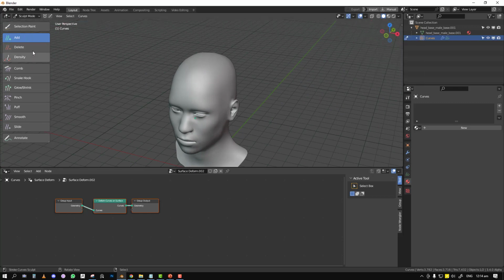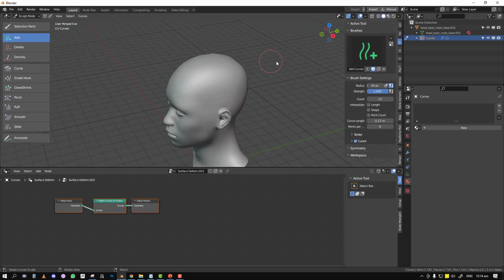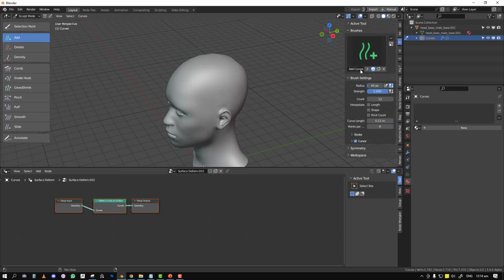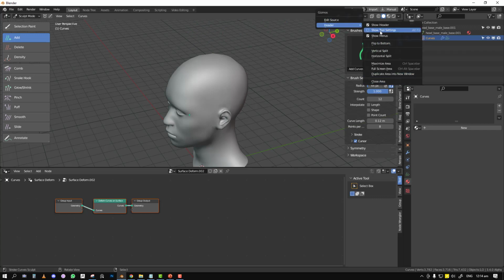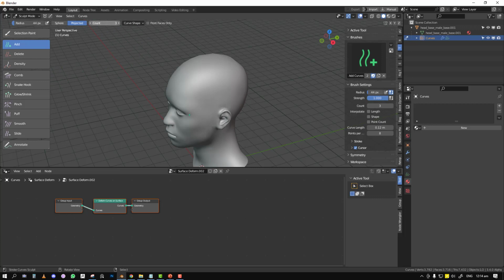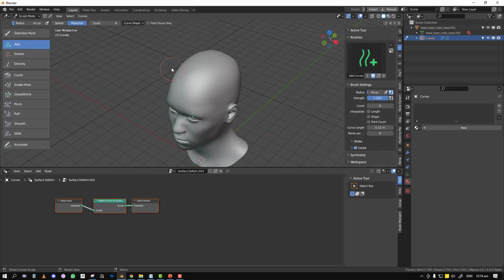So you have the add brush. It allows you to add hair. You can see some of its properties if you press N. By the way, you can press T to bring out this tool panel here, and if you press N, you can see the properties. And if you select any brush, if the properties change, you can also access the properties if you right click here and select show tool settings, header, show tool settings. So do that one more time, show tool settings, and here you can access and tweak everything.